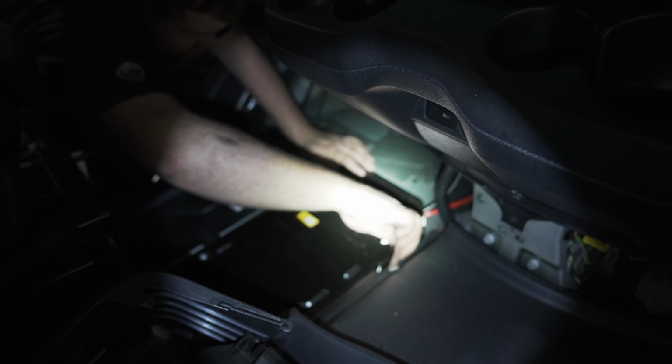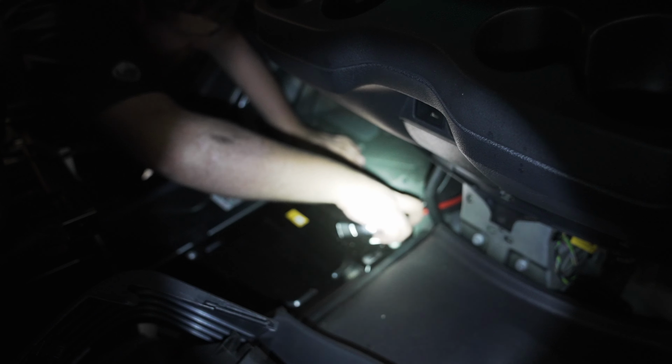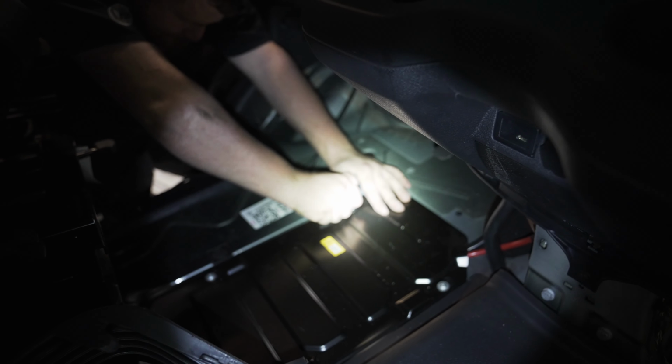Next, we're going to loosen the 4 T30 screws holding the battery terminal cover on it. We're going to slide this over and remove the cover, and then remove the red plastic cover from the battery terminals.